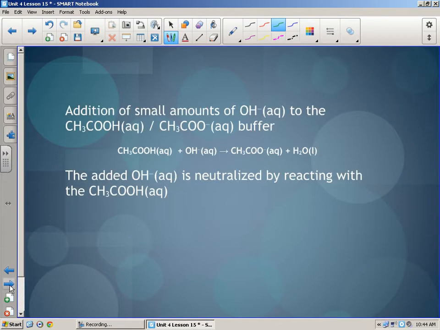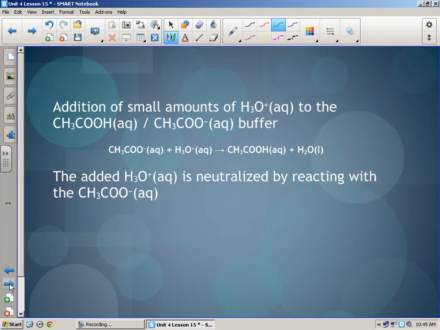So when we look at our system here, look what happens. If we add a little bit of hydroxide, which is what we looked at basically, that little bit of hydroxide reacts with this acid here, and you get basically those two things there, right? If you're talking about the acid, you need to react it with the base, okay? It neutralizes itself out. That's what a buffer system does. It takes that little bit of base that you added, and it basically puts it back into the equilibrium, okay? So if we're going to talk about the acid here, I'm going to react it with the hydroxide. And eventually, the OH- is neutralized by reacting it with the acid.